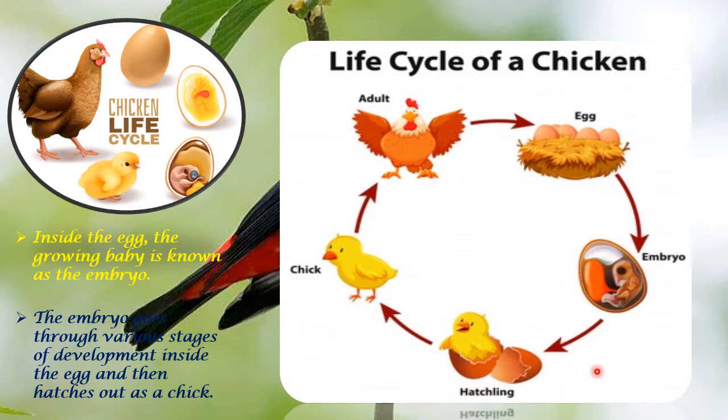Once it is hatching, we call it a hatchling, and once it is completely out of the shell, we call it a chick. So this is how the entire life cycle of a chicken happens. The hen lays the egg and takes care of it, and when it is inside the egg it's called an embryo, then while hatching we call it a hatchling, and then it is called a chick. Even in your textbook a life cycle is given, here with the names. That is all the difference. Just have a reference of it.